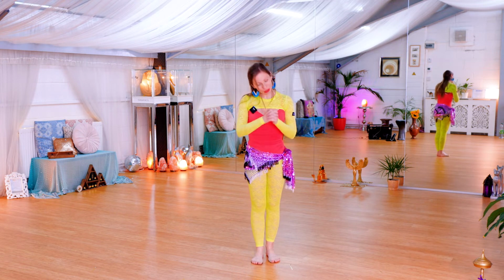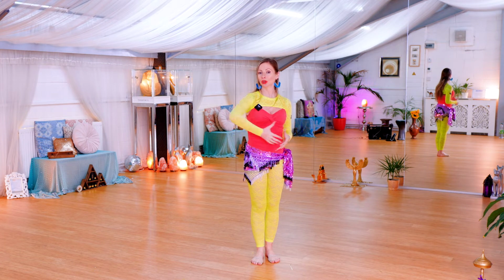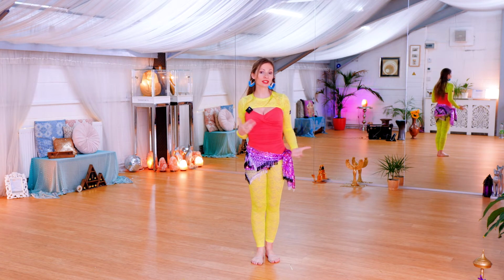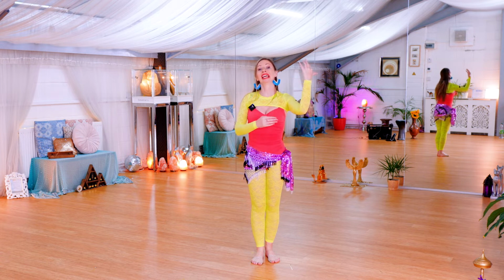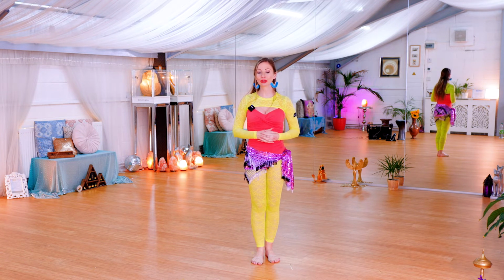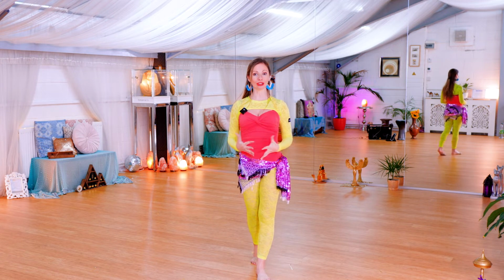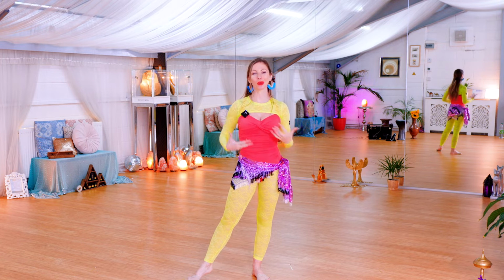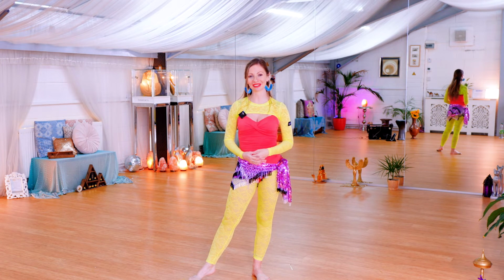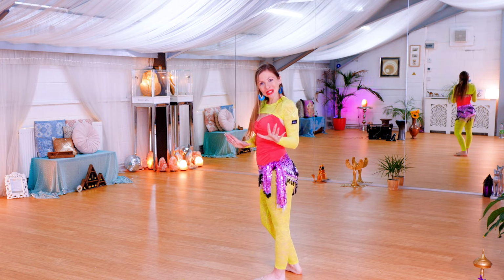So what we're gonna do is we're gonna work with a basic foot pattern that is gonna go with this movement, regardless of what we add on top. So we're gonna get into the aspect of layering within this movement as well. So first of all, let's just look at that basic foot pattern that we're gonna travel with. You can also do it on the spot if you don't have so much space or you don't quite feel ready yet for traveling with it. So we're gonna take it slowly first of all, and then we'll bring it up to speed.